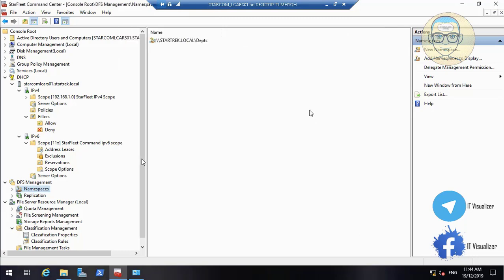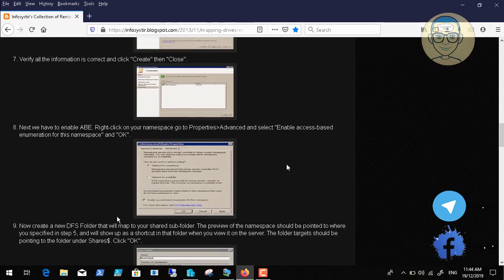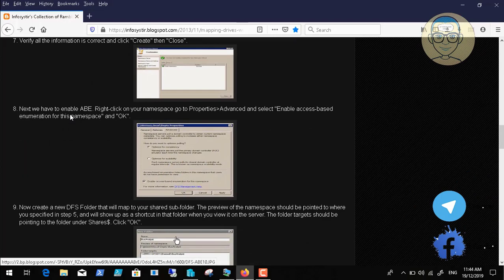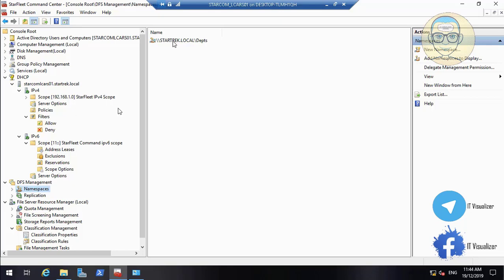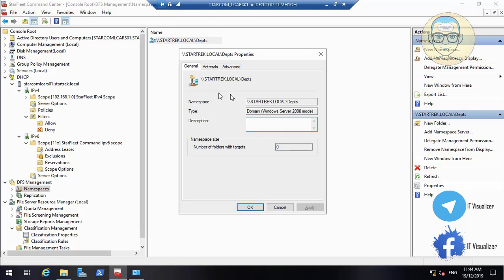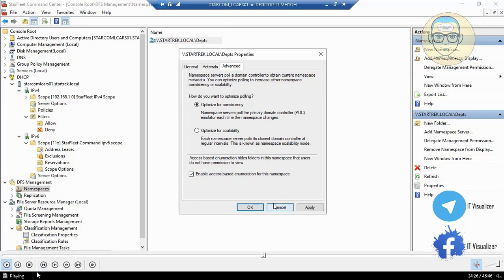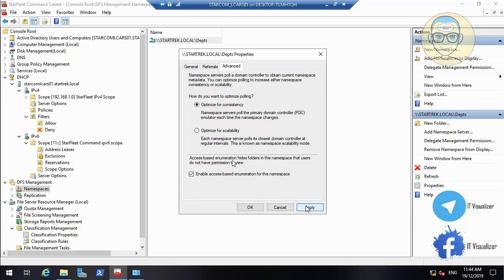So we have created the namespace. We need to enable access-based enumeration. This is one of the things we need to do. So we need to right-click, then properties, and then tell it to enable access-based enumeration. Access-based enumeration hides folders in this namespace, in this depts department, that users do not have permission to view.